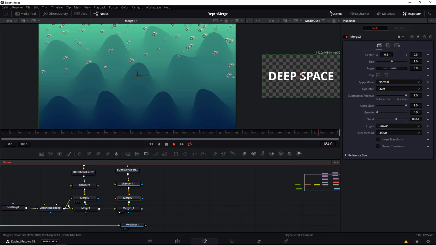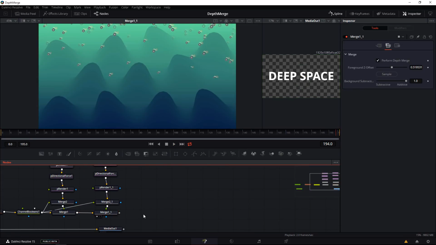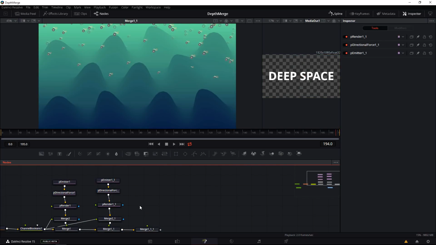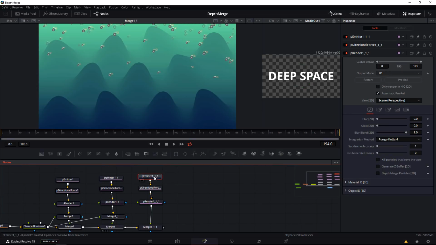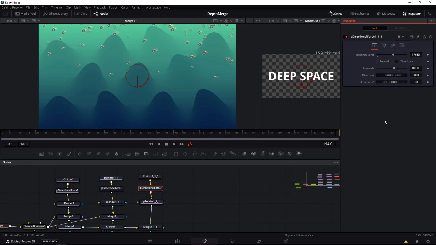And I merge this and put this on top. This time reduce it a little bit. So we want to do like full depth action here, you know, give the impression that we have a 3D scene. And another one, because we have so much fun here. I'm going to copy these over. And again, simply reseed and reseed.